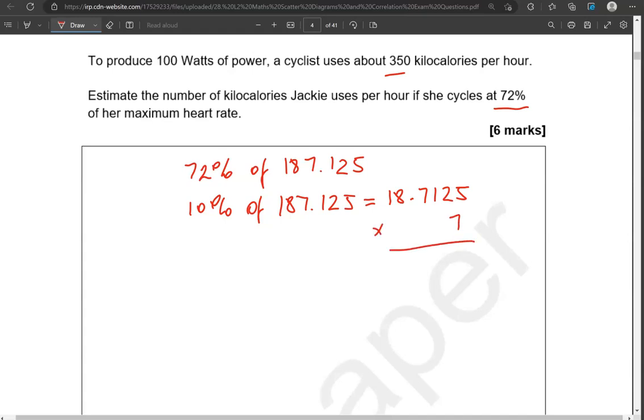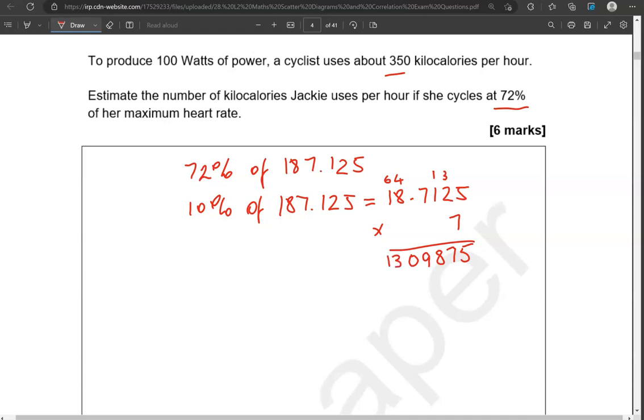So 7 times 5 is 35. 5 down, 3 carried over. 7 times 2 is 14. And the 3, that is 17. So 7 down and 1 carried over. 7 times 1 is 7. And the 1 is 8. 7 times 7 is 49. So 9 down, 4 carried over. 7 times 8 is 56. And the 4 gives us 60. So 0 down, 6 carried over. 7 times 1 is 7, and the 6 gives us 13.